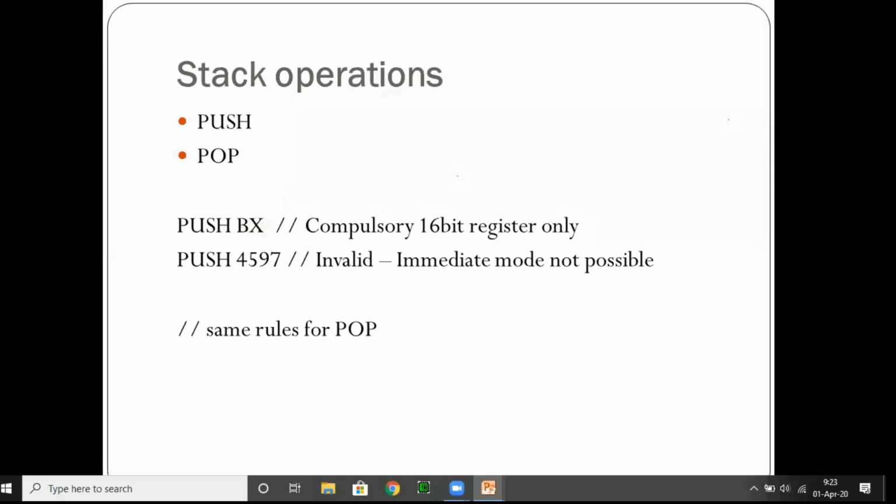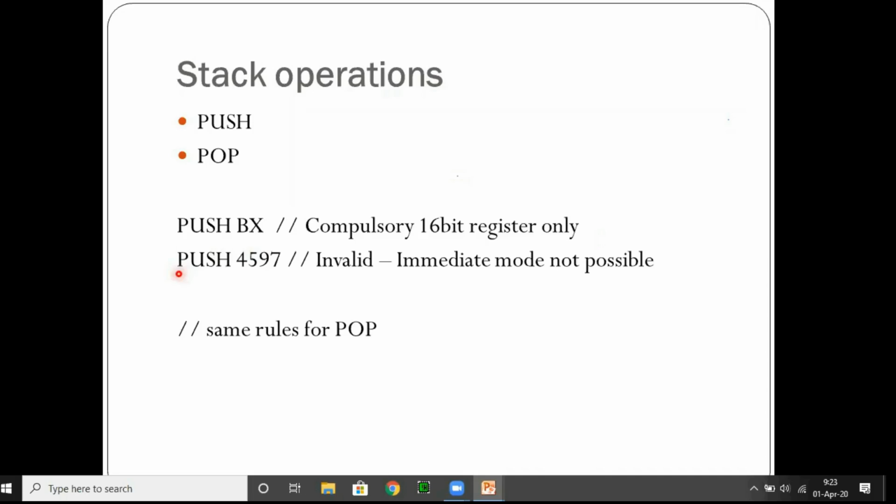So what do you mean by PUSH BX? What exactly are you trying to do? Whenever you write this instruction inside your 8086 program, what does it do? Very simple. BX holds 16-bit data. That 16-bit data is stored on top of the stack. At any point of time, if you want that particular data, you can retrieve it by performing a pop operation. That is the advantage. Syntax is very, very important.